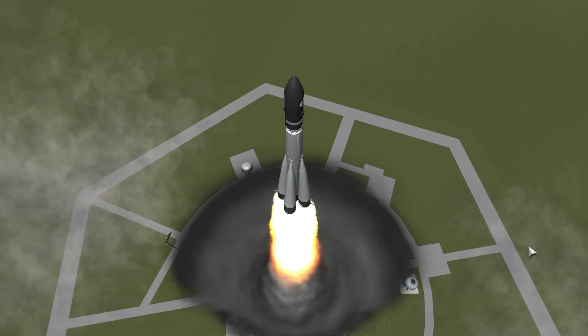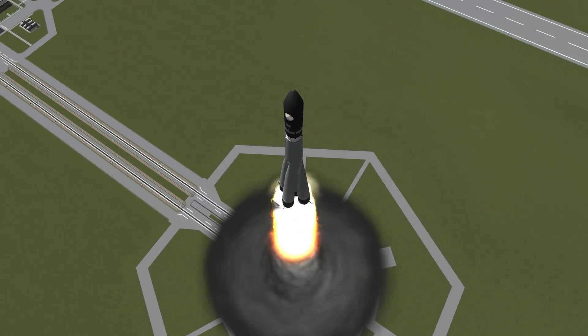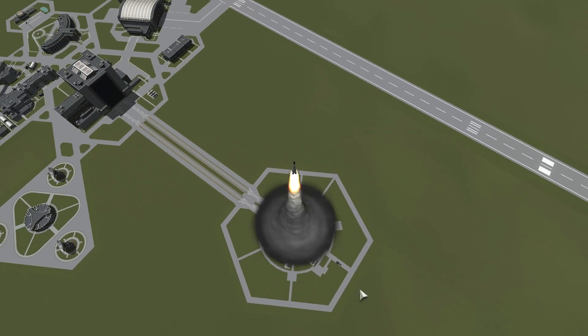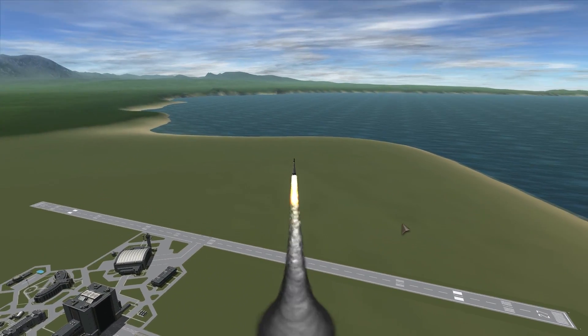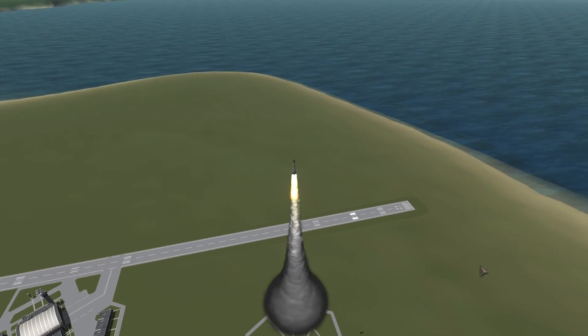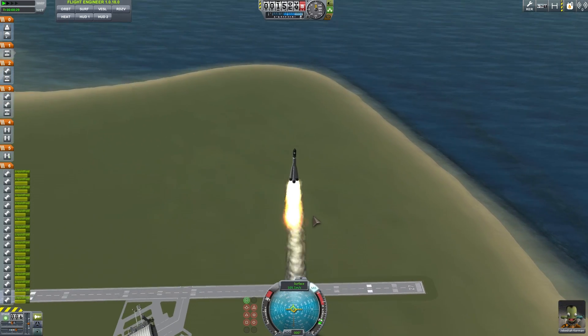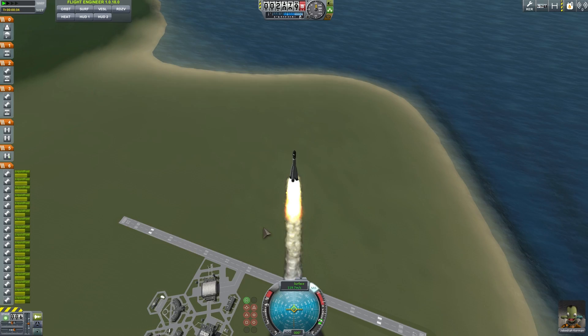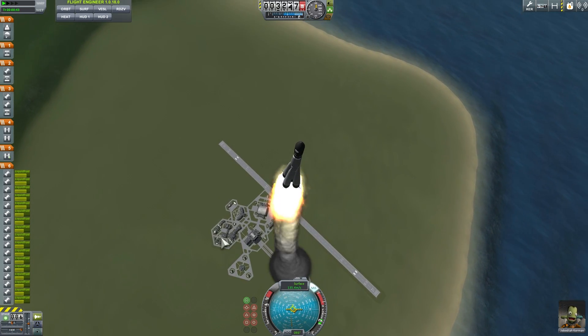Of course, they had to test the spacecraft before putting a human in there, because a catastrophic launch would look really bad for the Soviet Union. So they decided to launch a craft with nothing but a human dummy inside, along with a few simple artifacts and a pre-recorded voice that would transmit radio messages from the craft to Earth, so they could test its performance in flight.